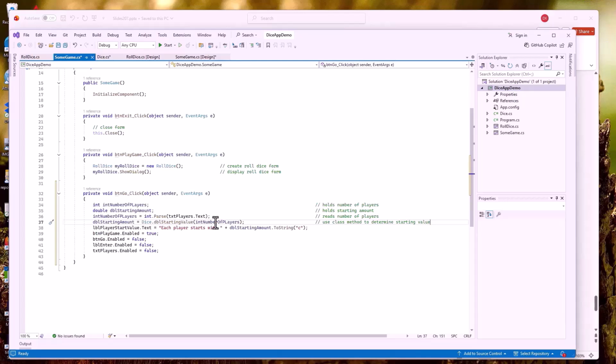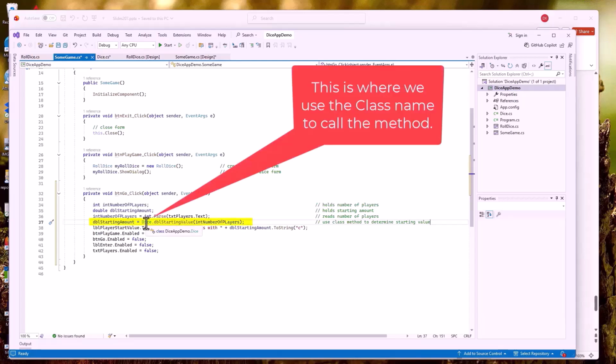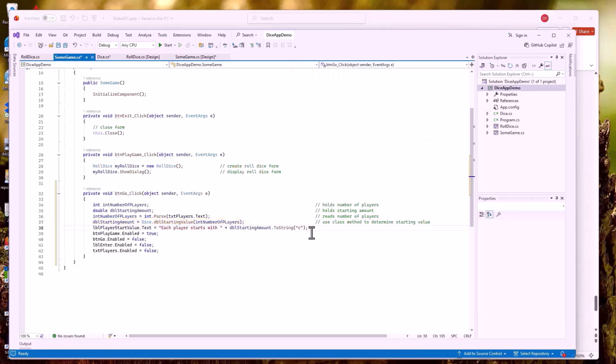This is what's going to go off and determine what we actually are playing. And notice we're using the dice class, not an instance of the class, but the dice class itself. We're asking for the double starting value method, and we're passing it the number of players, which just determines up here. Once we've got that, we can display the value.